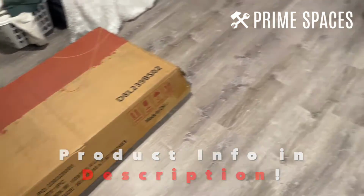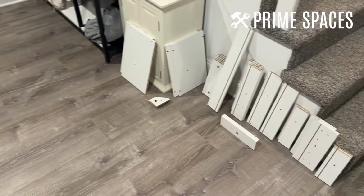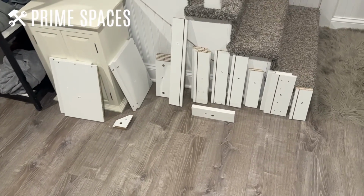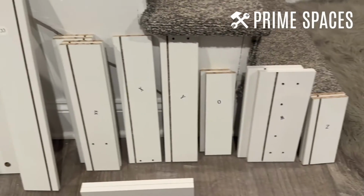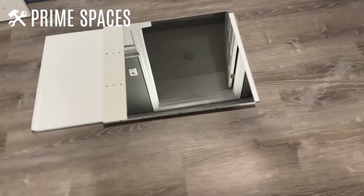So everything is out of the box, and I have things spread around because I do have a lot of floor space. I do want to keep things off the floor, particularly if you have nice floors, or if you don't have a furniture pad or something like that. Just stack them along the side. That way you can have some space to work. But there's a lot of doubles, triples. So you just want to organize the ones that are obvious. So these are both Q, these are both P, these are all the same F. So just do your best to get organized so you can be efficient.